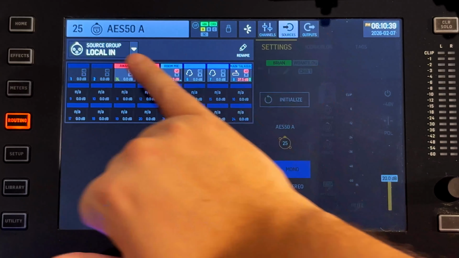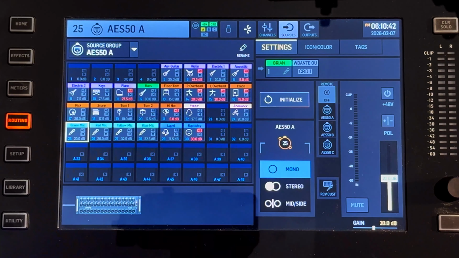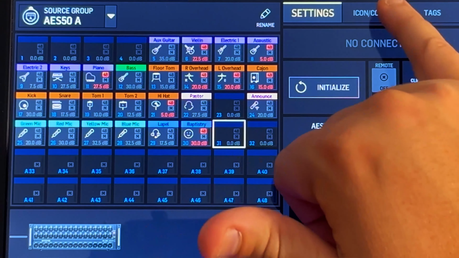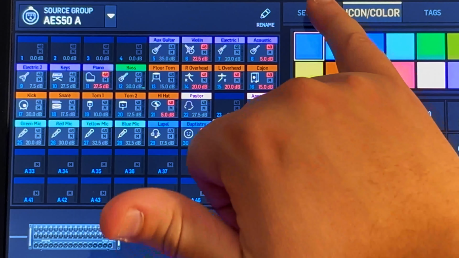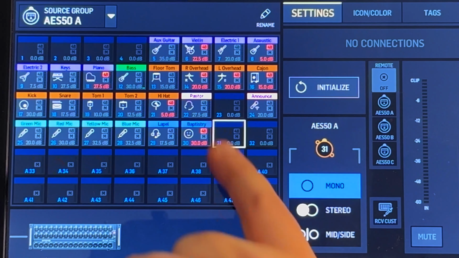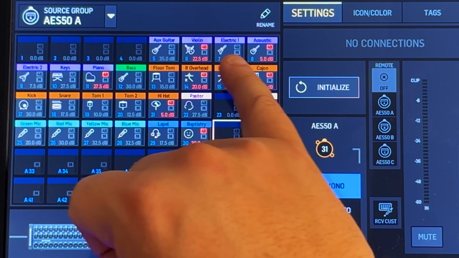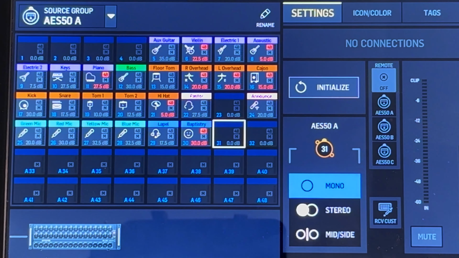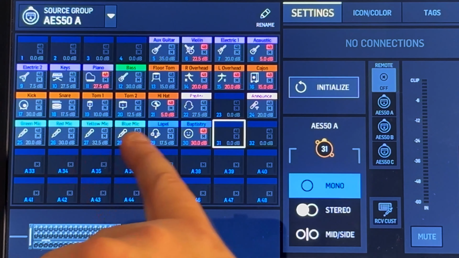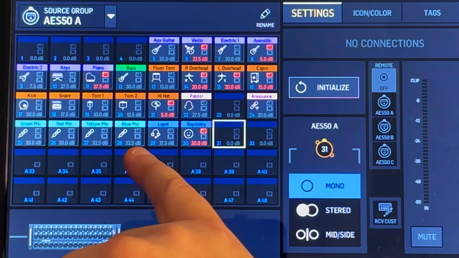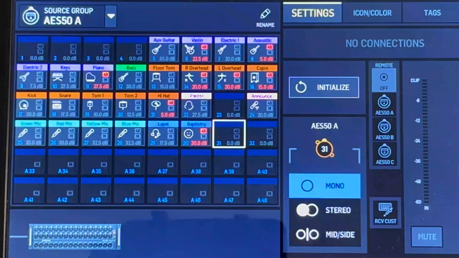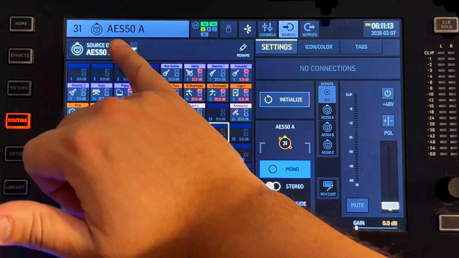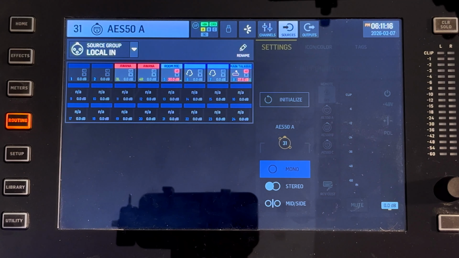The way this is set up is that we can look at all of these sources and make sure that they're all set up the way we want. We can add names, icons and colors, and images, and so we can set up all of our sources. So you can see we've got aux guitar, violin, electric, all of these. Bass is right there. We've got our green mic, red mic, yellow mic, and blue mic down here, 25 through 28. So these are all of our sources. We've got these set up already coming from the stage box, and then also our local input sources.